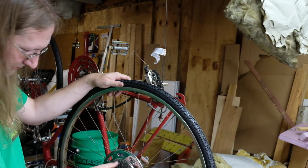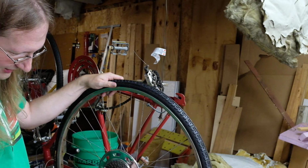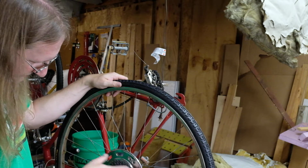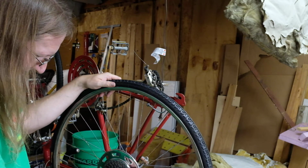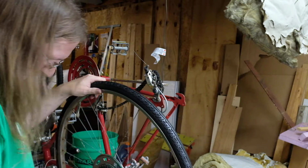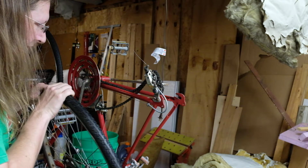While we've got this up here, just check and make sure the freewheel is freewheeling and also stops freewheeling when you turn it the other way. Make sure that you've got teeth all the way around, that they're not too worn and sharp. These are okay, fairly lightly used. Then you have a nut and a washer either side.